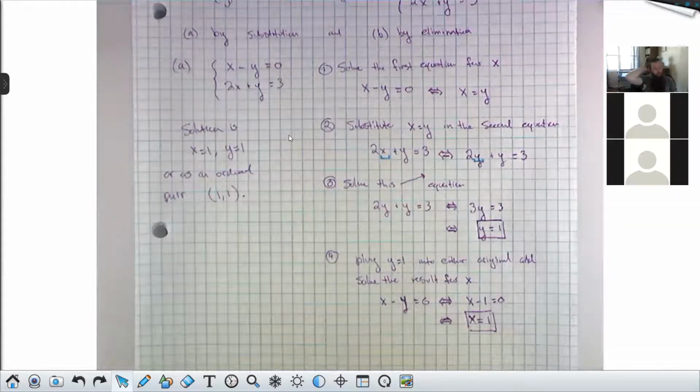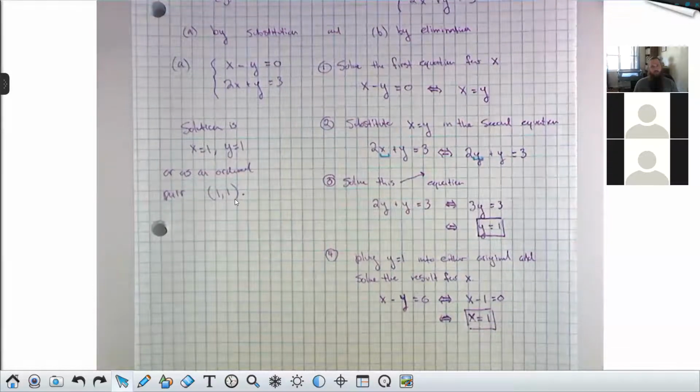And there's a reason why we often like to think of these solutions as ordered pairs. I mean, there's an x value and a y value, sure. But there's also a geometric interpretation, which I'll show you in a second. The geometric interpretation is that the solution to a system of equations is the point where those two graphs touch. So this line and this line touch at the point 1, 1. Any questions about how we solved this system using substitution?